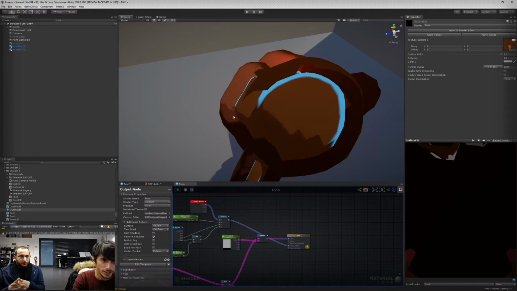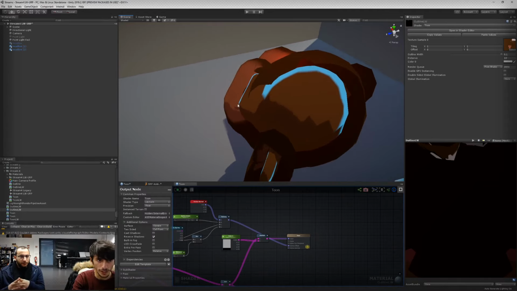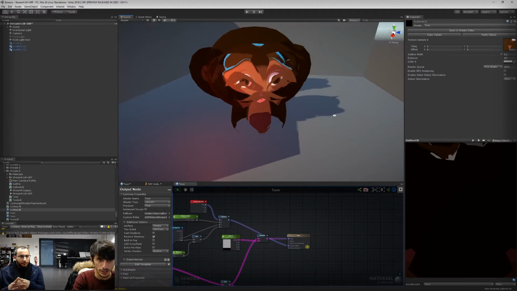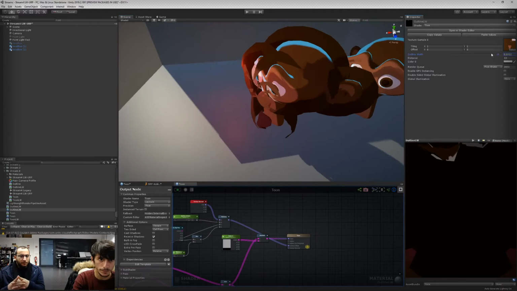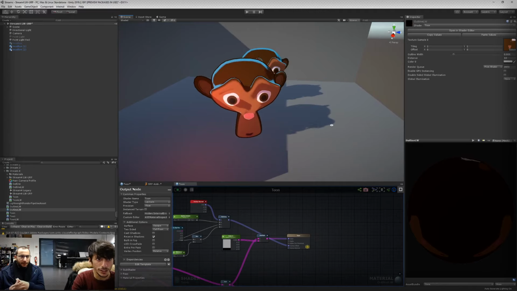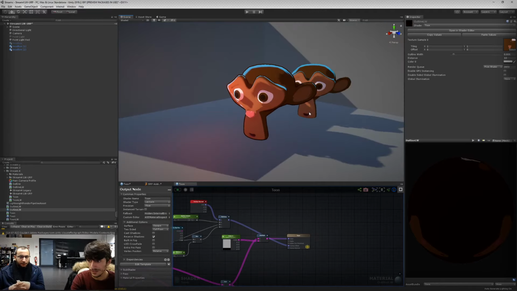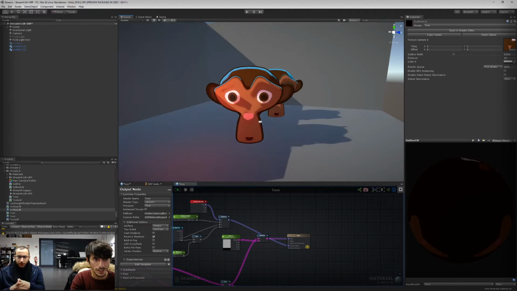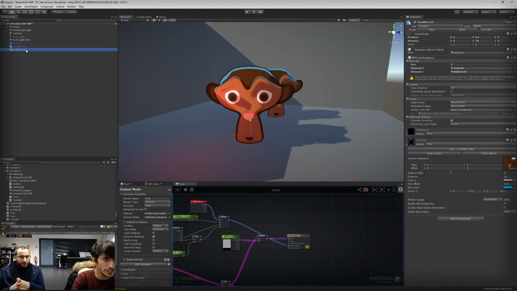Before we could see the shadows from the ground here, and now they look fine. Yeah, it's more expensive, but it really works. If it's something that you really need to do, go for it. So we basically fool the system by using two different shaders. This is the old trick, the old way of doing it.